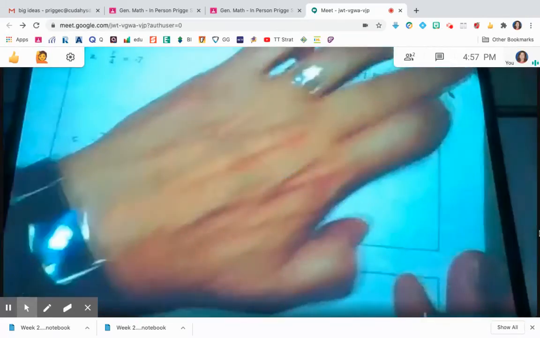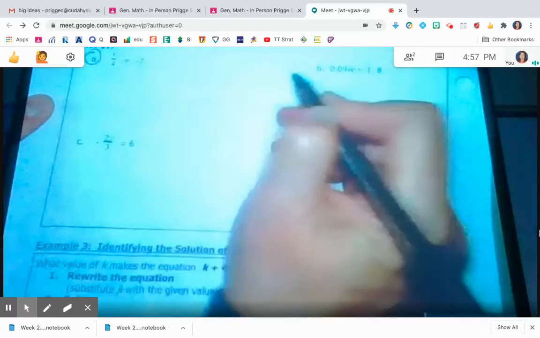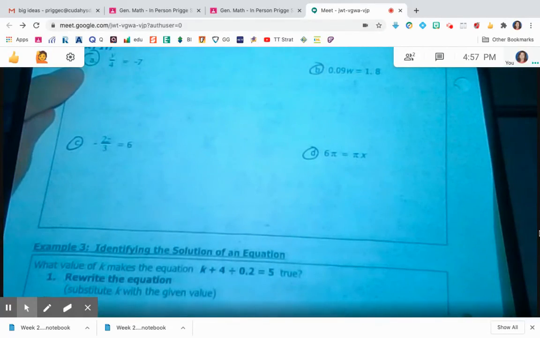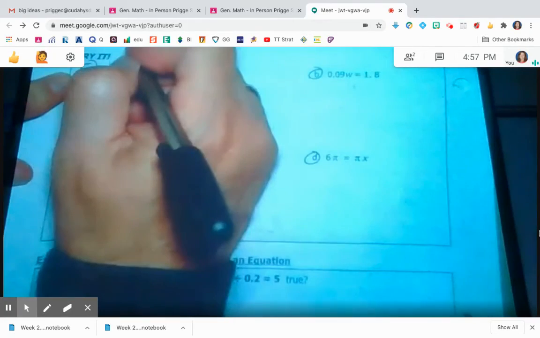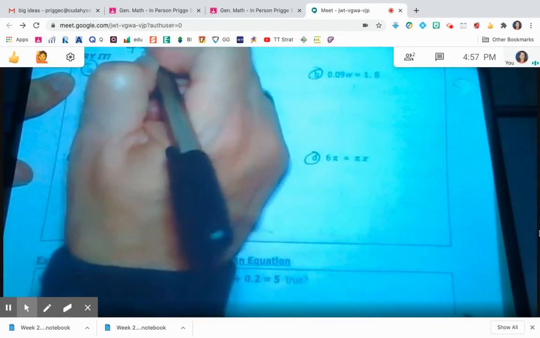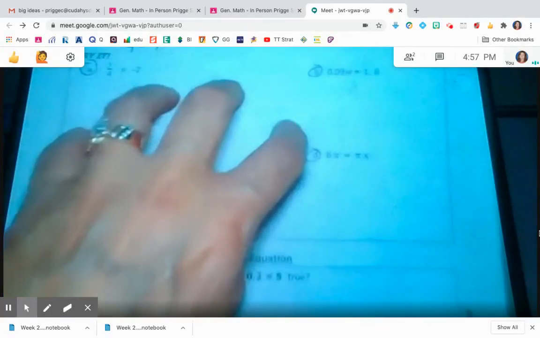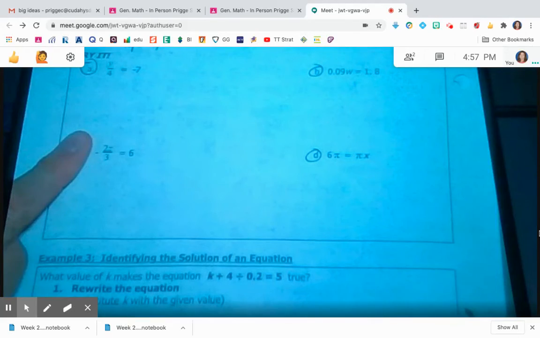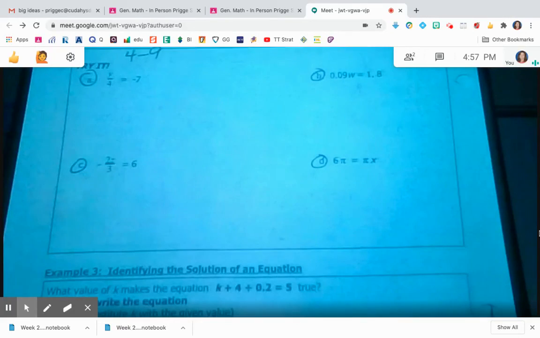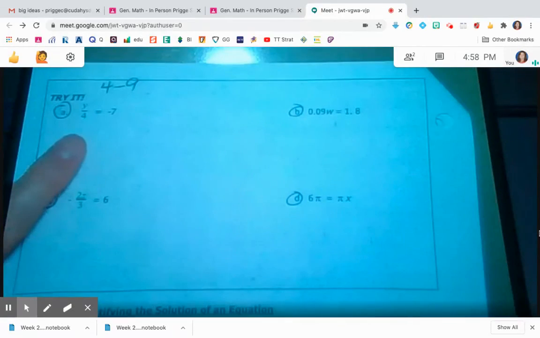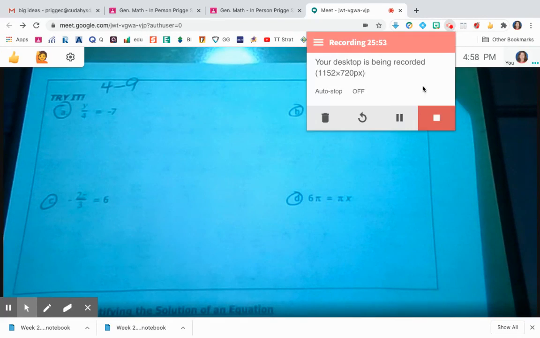The last part is doing the triads. All 4 of these triads are online in the triad section for 1.1. This is triads 4 through 9, I believe. So you want to solve all 4 of these on your note sheet, check your answers, and then you want to go back into Big Ideas and put in your answers in the triad so I can see that you know what you're doing here. All right, go give it a try. Good luck.